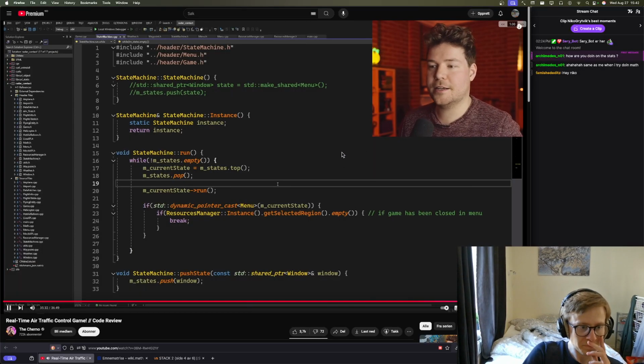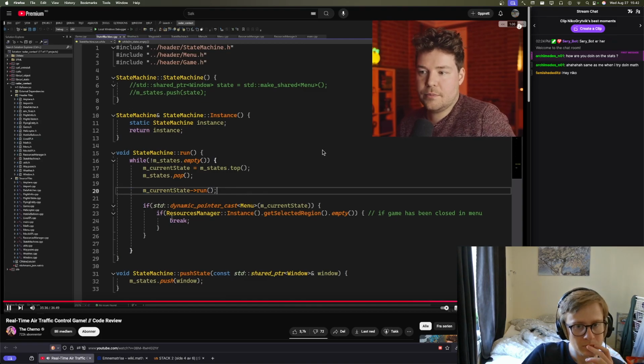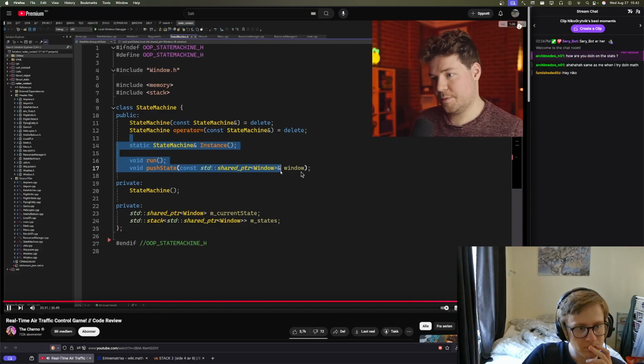It's a window stack. It's like a stack of windows that we want to get through and run one at a time, which I don't think is put together too poorly or anything. Again, it probably shouldn't be a singleton.